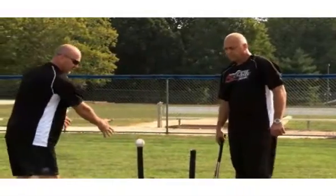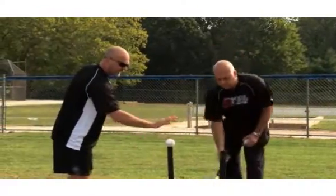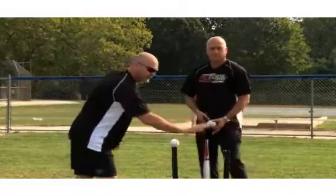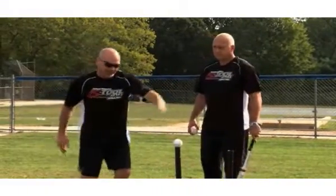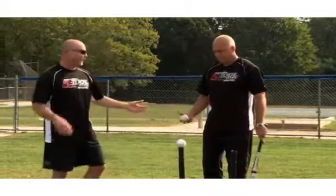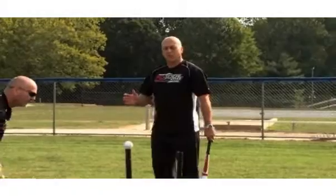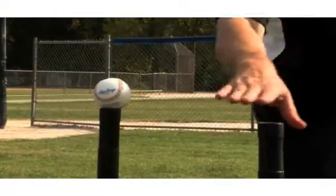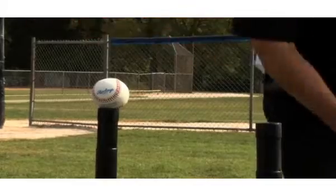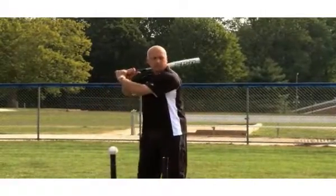Junior's going to back himself up. This is the regular home plate again. He's going to understand where his stride goes. He's going to hit this ball. Visualize there's another ball out here. This will get him to the baseball and through the baseball and will also help with his follow-through. A lot of times we talk about follow-through taking care of itself as long as you go through the baseball. Many times a hitter will come in and out and the follow-through will come up and off the ball. This keeps you in the zone longer. This is a good drill to keep you in the zone longer.